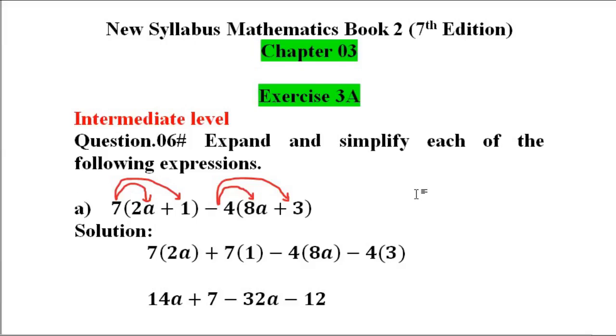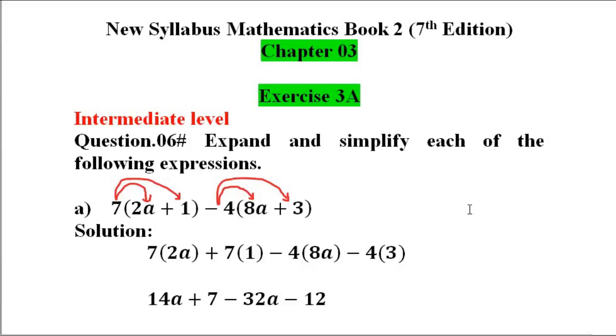Like terms are terms with the same variable and the same power. On the other hand, in multiplication and division, we don't look for like terms, because we can multiply or divide like or unlike terms. Another important point related to the simplification of algebraic expressions is that we can simplify algebraic expressions using the distributive property.